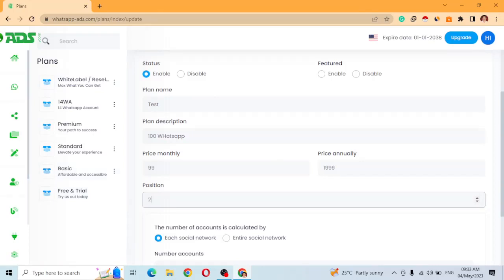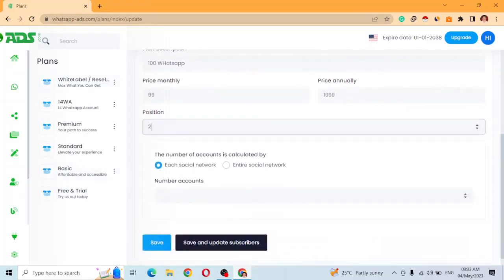If you want this to be in second position, you set it to 2, where the first plan is positioned at number 1 and this would be the second position plan. You can arrange all the plans according to whichever position you like.